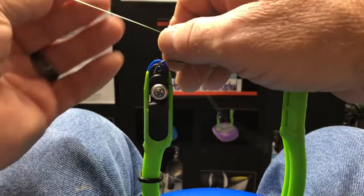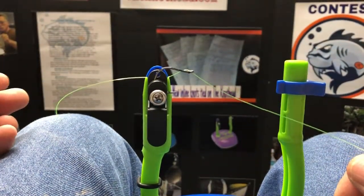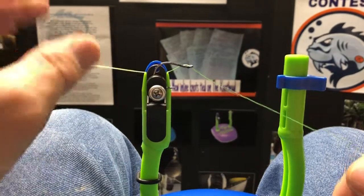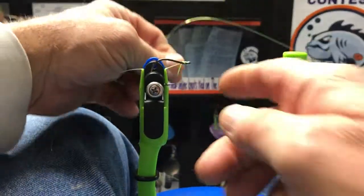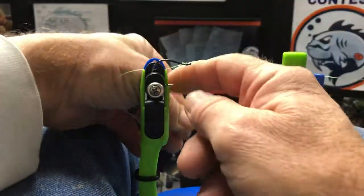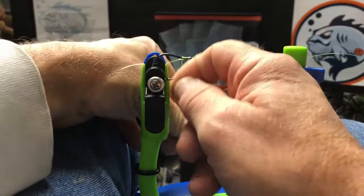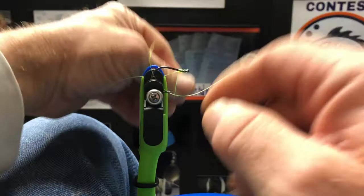So we've come up through our eyelet. You simply capture it right here in our snell capture point. Leave about three inches out — that really helps you control this whole turn. And then I'm going to bring it just right around like this and I'm going to start my turns. I like to turn very close to the end here; it keeps everything much nicer. And if you pre-cut that leader first, it keeps a lot of the coiling out.